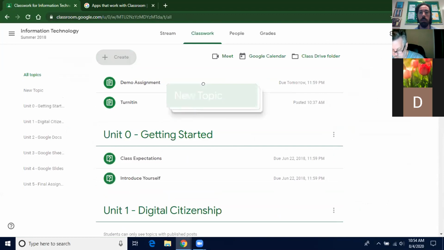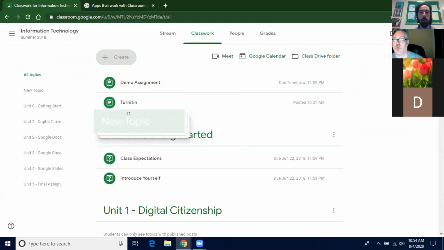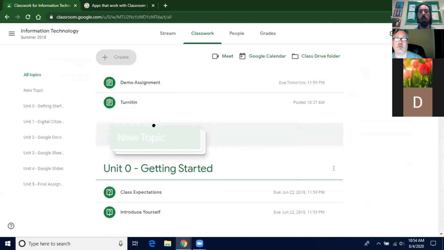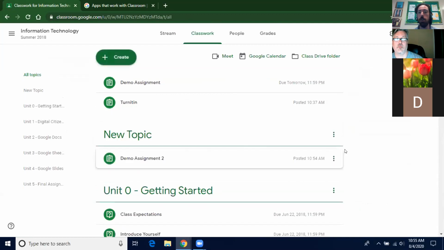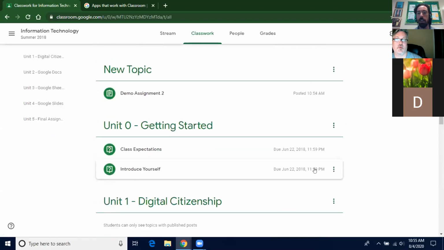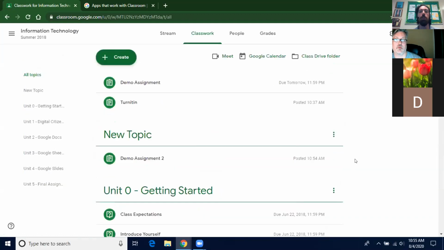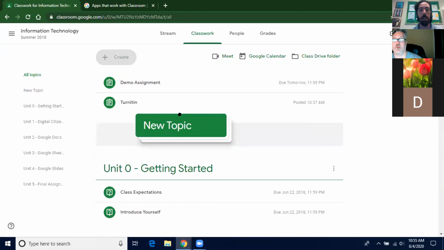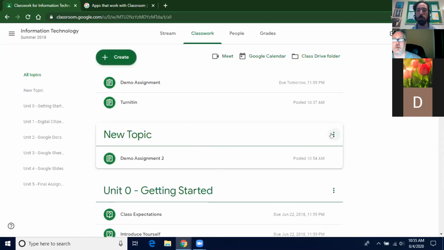If anybody was around long enough to remember, or used Google Classroom long enough to remember, the drag and drop feature was not always there. You had to click the 3 dots, and then there was an option to move up or move down. That's the one I've been using. You had to click and then move down, and then click it again and move it down and move it down until you got it where you wanted it. The click and drag feature was one that people begged for, and Google finally put it in. So this is new then. That part's new. Yep. Okay. Yeah, great, within probably the last 6 months or so.